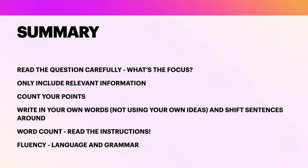Question 2 is summary. Now, I want to just put in your heads that summary is slightly different from all the other questions that are asked in paper 1, because when you answer a typical paper 1 question, like in comprehension or advertising or cartoons, you are writing in full sentences, and it does matter that it makes sense, but summary is a bit more of a writing exercise, and so you really do have to focus on making sure that your writing is fluent, that your language and grammar is top notch, and that it really shows a sort of focused and formal style of writing.